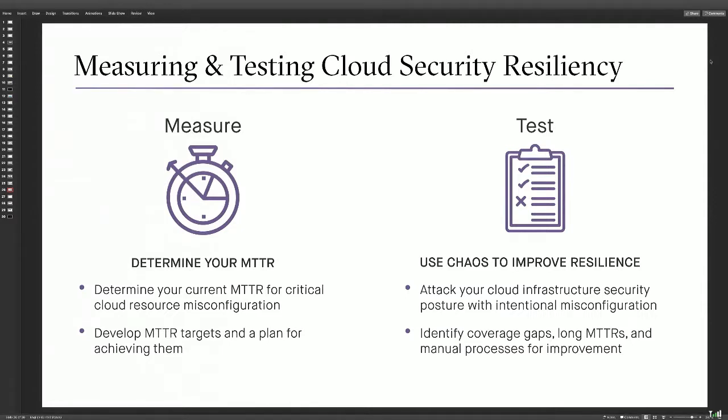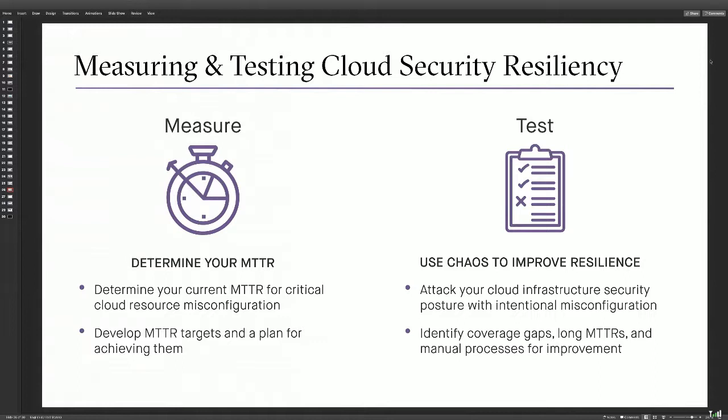We often see folks will do things like, on the really high security potential, attack surface kind of configuration items I talked about earlier, security groups, IAM roles, they might be examining them every 5 minutes in an automated way with enforcement turned on, with remediation turned on, because they need that very fast MTTR for those outward-facing high-risk components. But for other things, they might only be checking every hour or twice a day. But it's important to measure it, and it's important to have specific goals and targets for it.